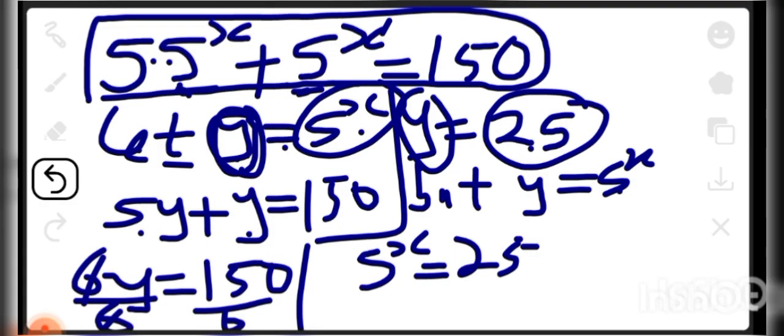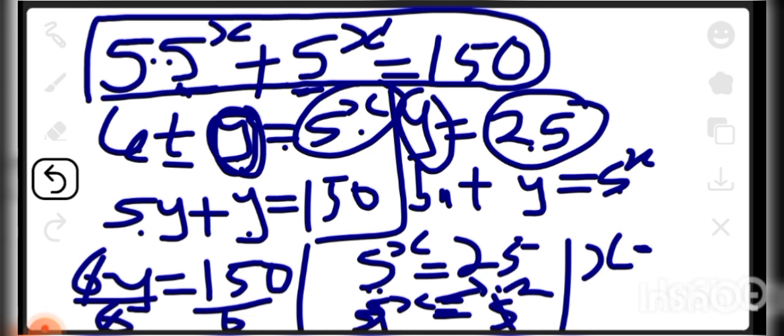Which is what we are doing now. Look at this one now. If I have 5 raised to the power x equals 25, we can say make the two bases the same. Now 5 raised to the power x is now equal to 5. What is 5 raised to the power 1 to give us 25? 5 raised to the power 2. So this base, we just ignore them, equate the power. Then x will now be equal to what? Which is this 2. So actually, in this question, x is equal to 2. That's how it is done.